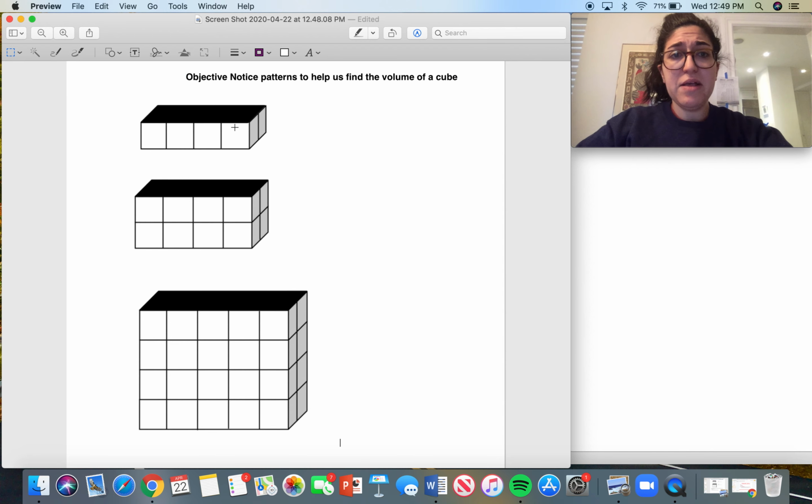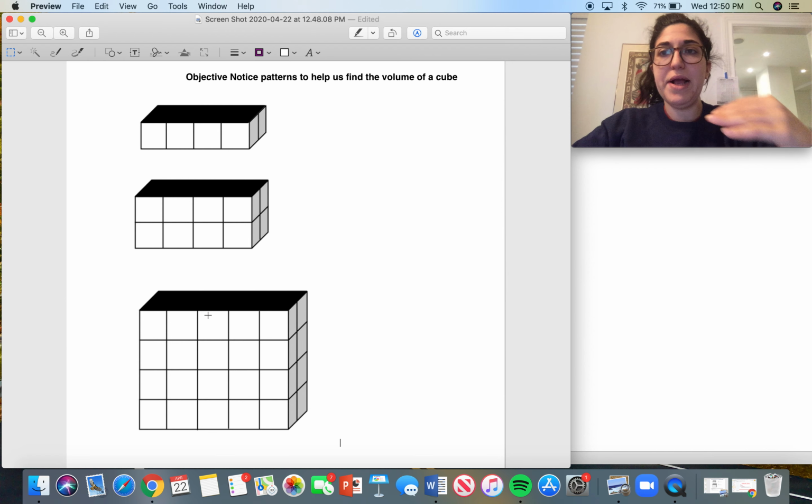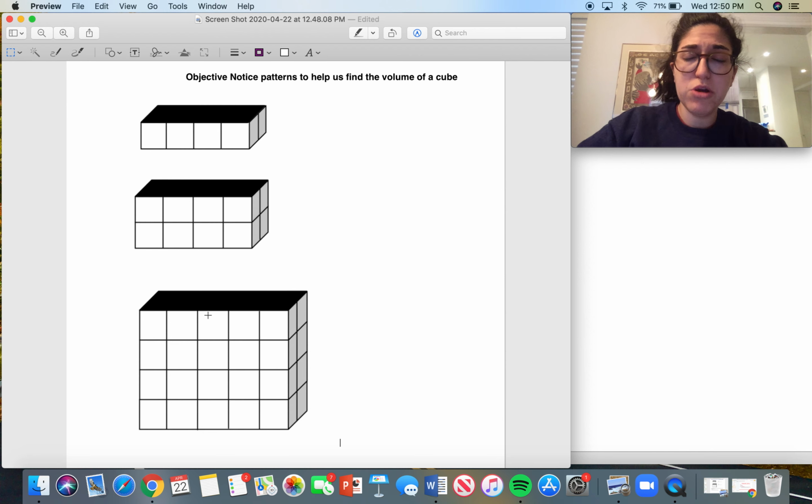Sometimes this gets a little bit tricky when we can't necessarily see all of the cubes and we can infer that certain cubes are there based on physics. So for example, if I look at this and I know that there's a cube here, there has to be a cube under it because it wouldn't be able to float on its own. There has to be something below it to build the structure.